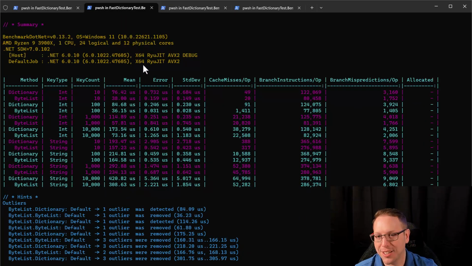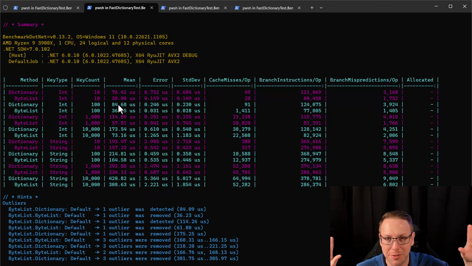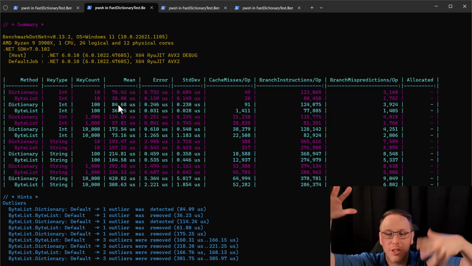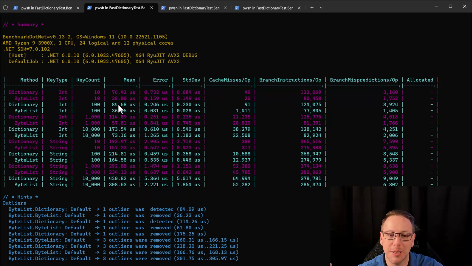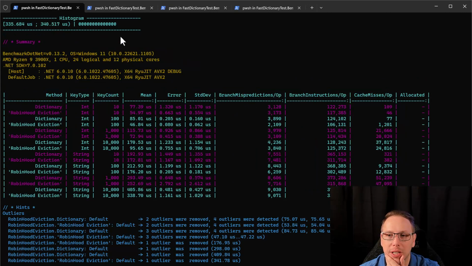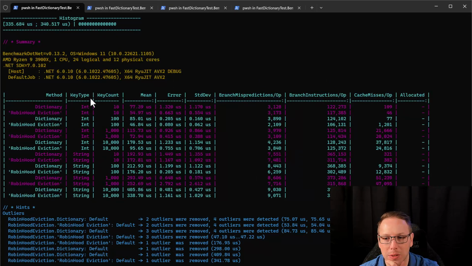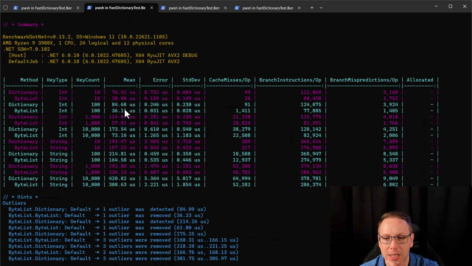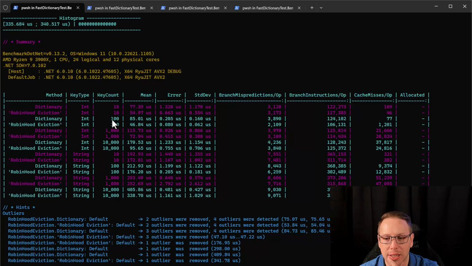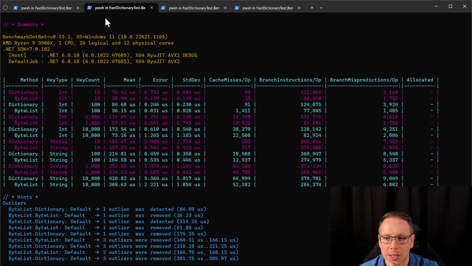Fantastic things. And just so you know, we're now kind of in our final form of what our dictionary is going to look like. We're going to do variations of this, but this byte linked list is kind of the final form. So we went from 54 microseconds down to 38 microseconds. This is great stuff. We went from 46 microseconds to 36. And if we're looking at strings, we're looking at 172, 176, 252 microseconds, down to 157, 164, and 234.